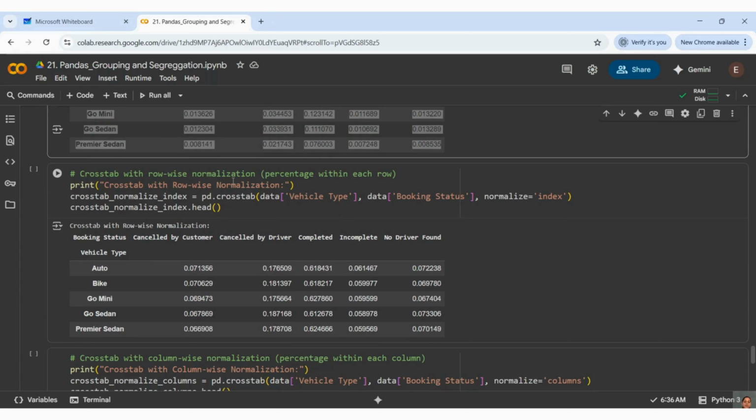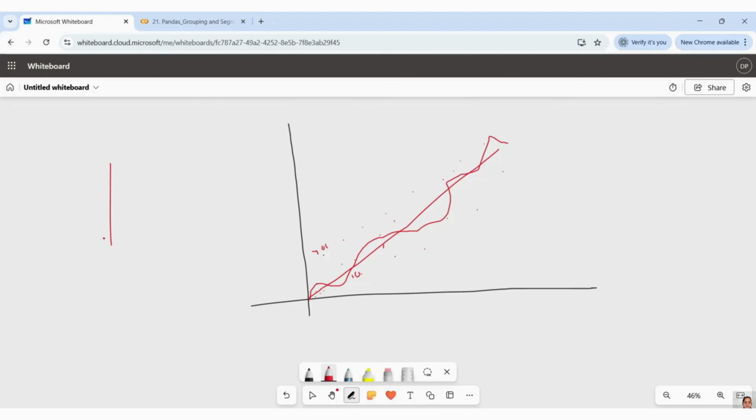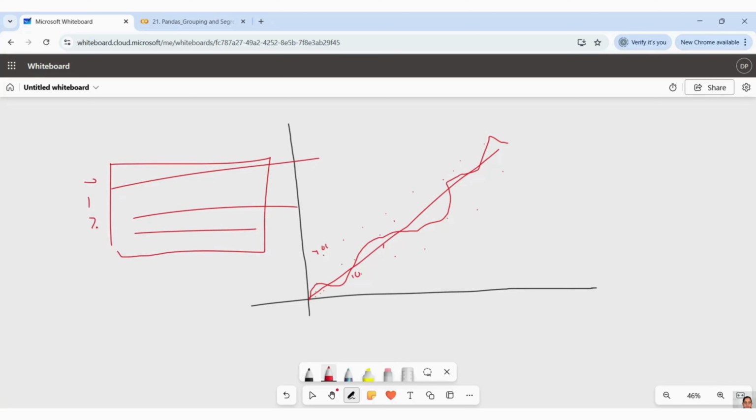If you want to get the percentage based on row wise, how to do it? In this case, the syntax will stay the same, pd.crosstab, and the columns which you want to normalize, you can keep both. So here I have vehicle type and I have booking status. Normalize equal to index. So index means, guys, what? This is your index: 0, 1, 2, 3.